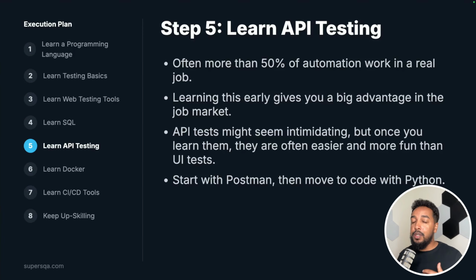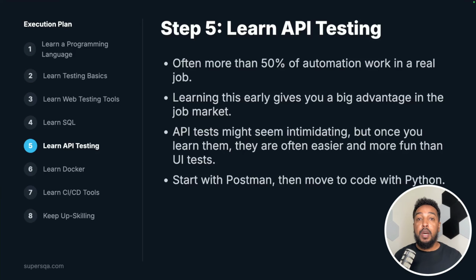The good thing is it's one of the easiest ones. Like especially once you get used to it. At first, you're not used to using APIs, so it might seem like that's a hard one. It's complicated, and you think about the front end because you always use websites. You think testing websites is easier, but trust me, after a little bit of experience, you're going to love the backend. I love the backend because it's much more stable. It is fast. It's easy to understand. It is just so awesome. So the point is, don't get intimidated, and that will be step number 5.